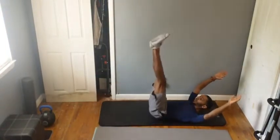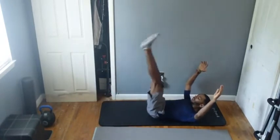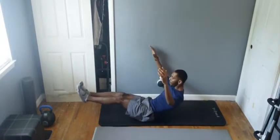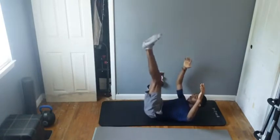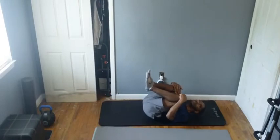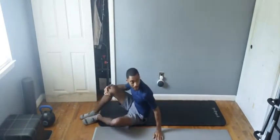Here we go. Don't go past 90 or perpendicular. Exhale. When you lift, drop the legs. When you lift the torso. Oh boy. All right, we've got 30 seconds to go.